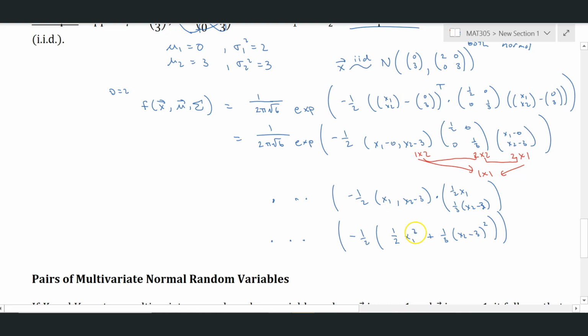Here we have x1 minus 0 quantity squared. Here we have x2 minus 3 quantity squared. And you notice that they get added together, and it's all divided by negative 2. So it actually turns out that here, when we put these distributions together, the means and the standard deviations, variances combine. Okay, and that would be our function. So let's go ahead and take a look at this.